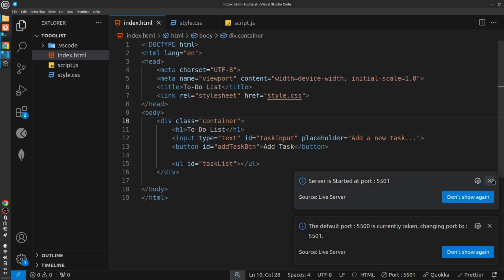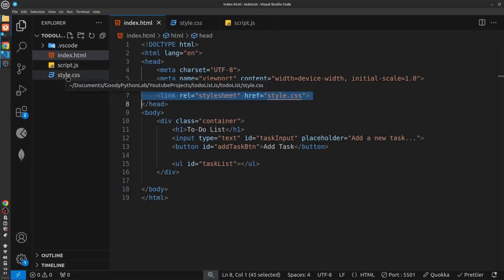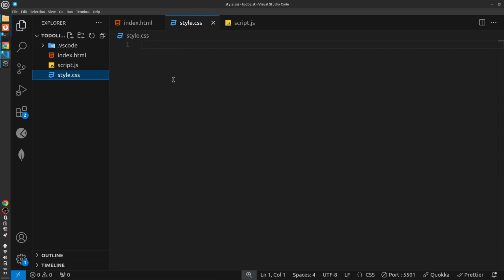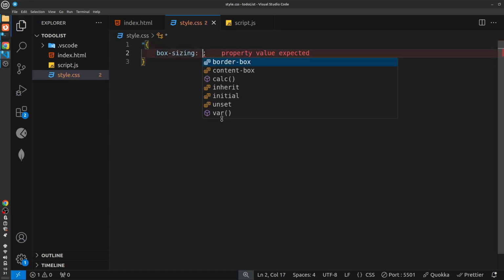Right away in the CSS file, remember we have linked it up here. We just linked style.css, and this is the style.css. There's nothing for now. Be sure that it is linked up before you start coding your CSS. All right, the first thing I want to do is bring the asterisk, a general style here. I'm going to apply box sizing.